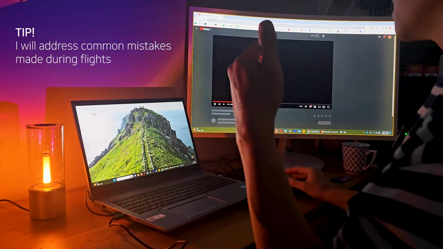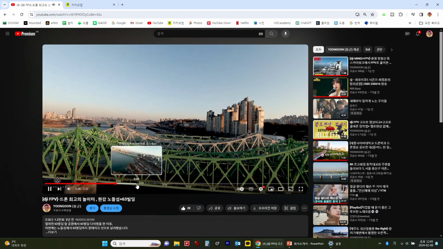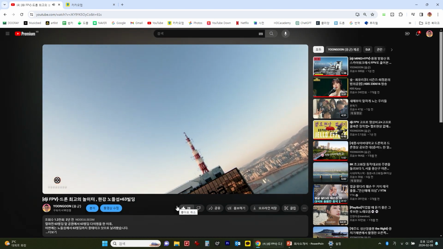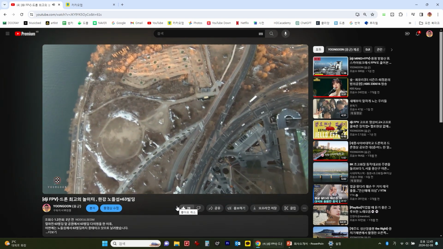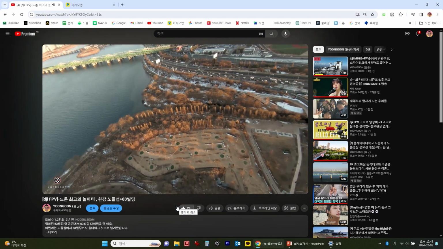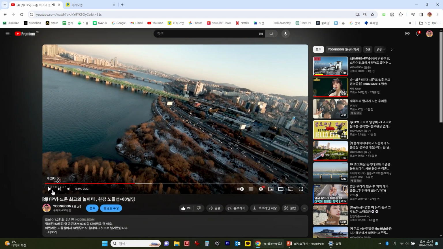When you see this video here, you will see this bridge, which is made of steel structures. You have to know that steel structures are an obstacle to your drone and to your signal. I was flying at that island in the middle of Seoul, called Ssangma Island. I was sitting there and flying.